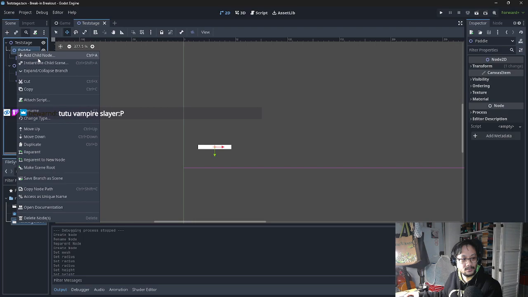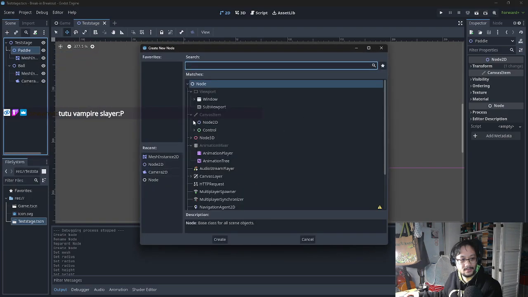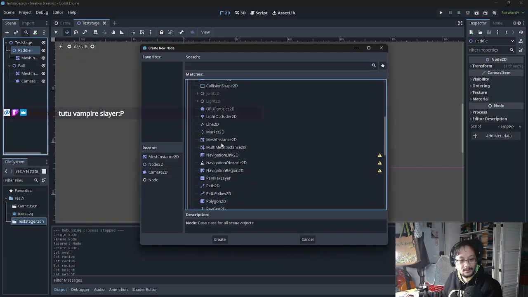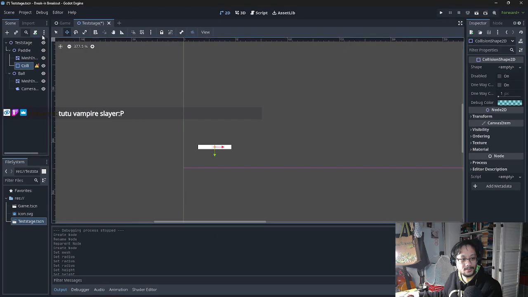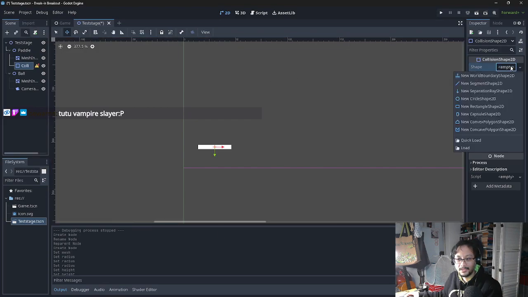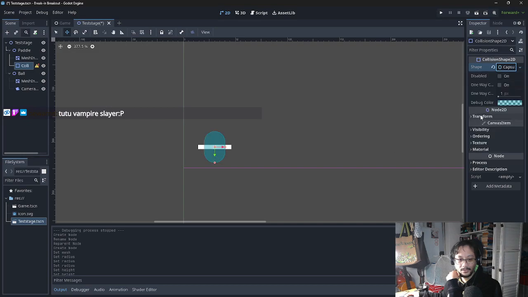Okay, let's also add a child node, and that's going to be collision shape. Let's create a collision shape. The shape is going to be a rectangle for now, though a capsule should be better because I want to eventually round it out. So let's do a capsule shape.